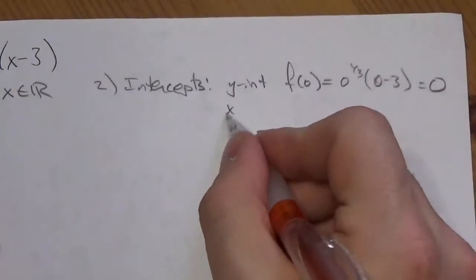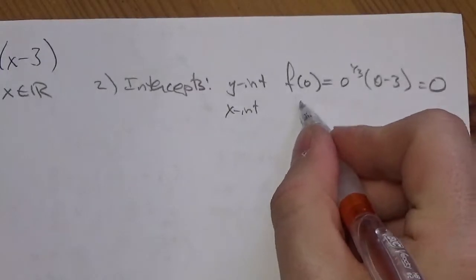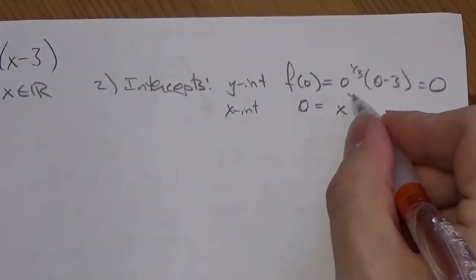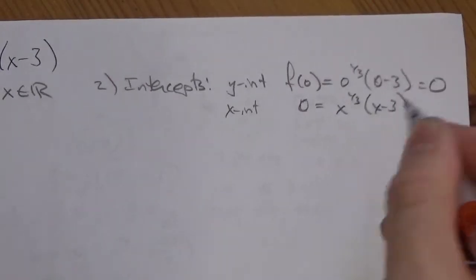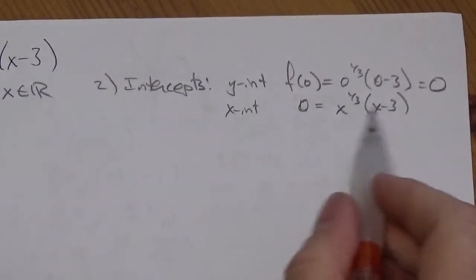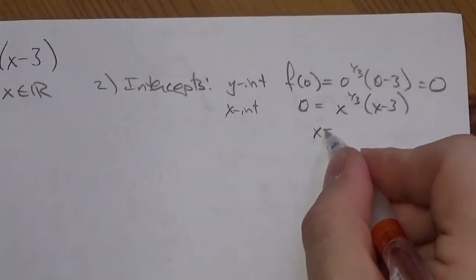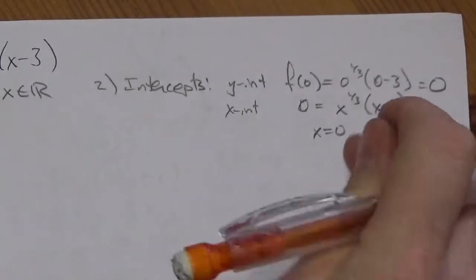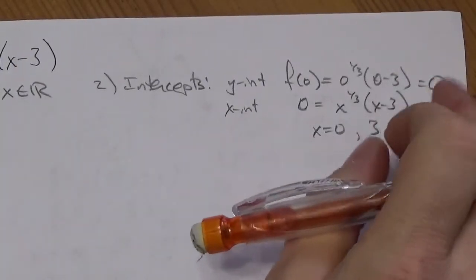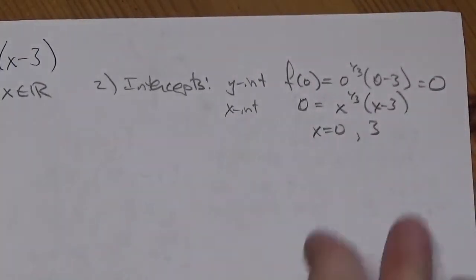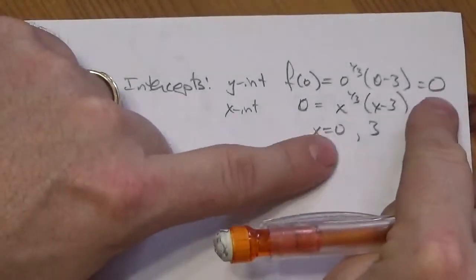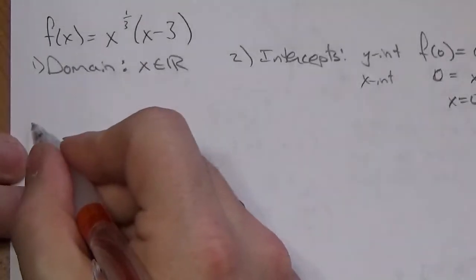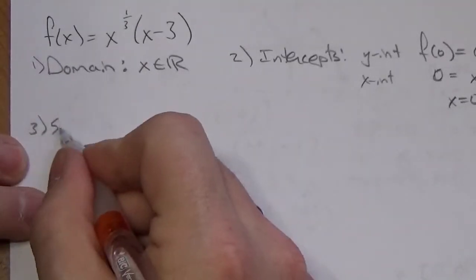Now the x-intercept, a little bit easier, well not easier, it's solving an equation here, but anyway. We set this equation up here. The only way that this is going to equal 0 is if x is either equal to 0 from that first factor, or x is equal to 3. So we've got the two x-intercepts here at 0 and 3, and we've got the one y-intercept here at 0, so at the origin. I knew that that was going to pop up here, that x is going to equal 0.